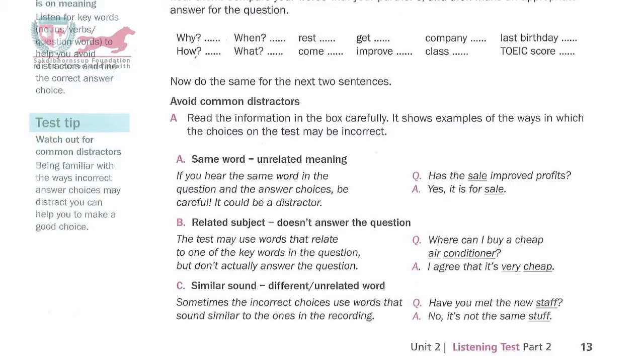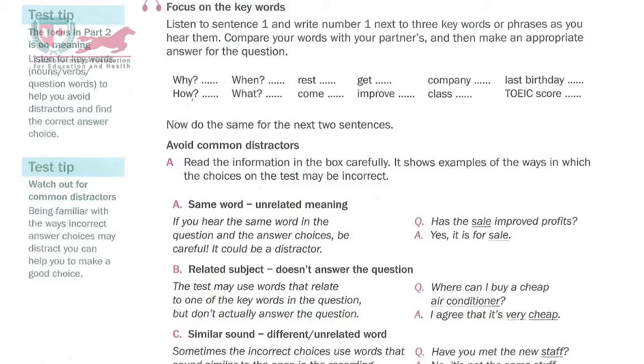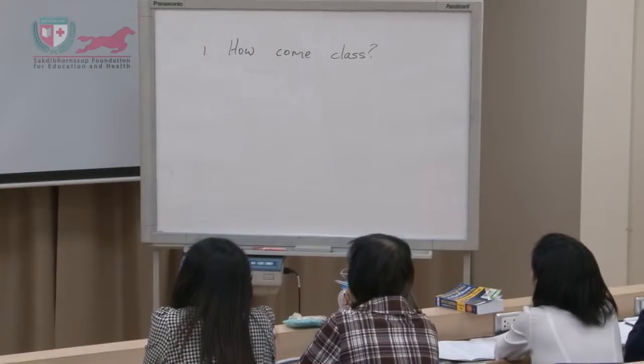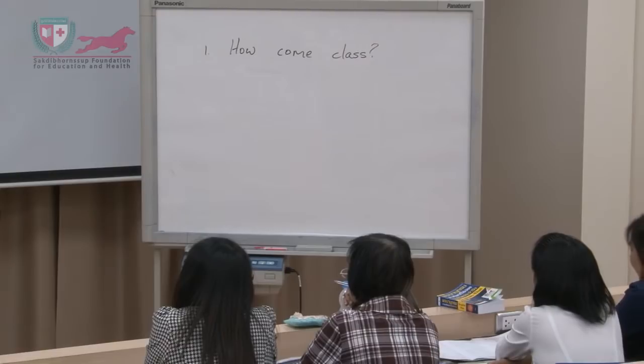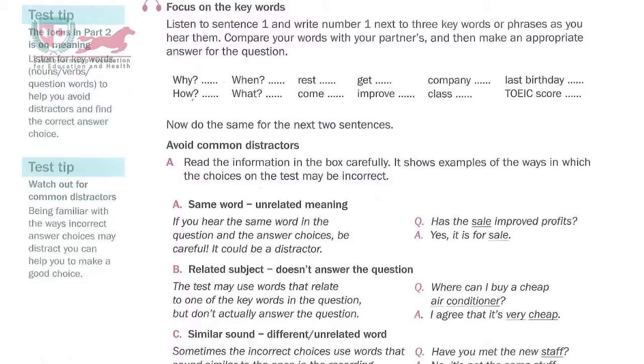For question 1, the question is, how do you come to class? What are the key words, the important words in that question? How do you come to class? Do, you, to, are not important. The key words, how come class? If you listen for the key words, you will understand the question. The other words, grammar, not important for communication. They are important to English, yes, but they're not important to communication.